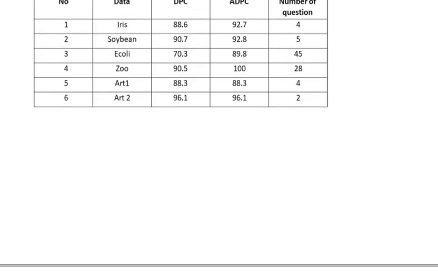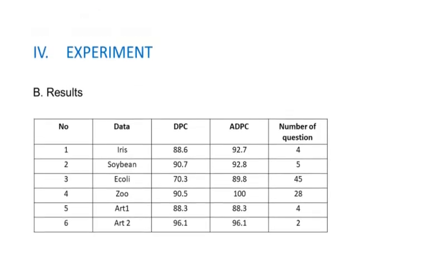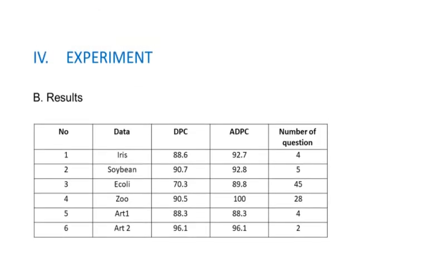B. Experiment results. Table 2 presents the RAND index measure obtained by two methods, DPC and ADPC. From the table, we can see that with some questions proposed to users, we can collect exactly the number of clusters and hence the quality of the clustering process is improved. Some detailed explanations are as follows.